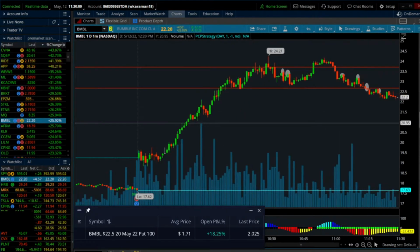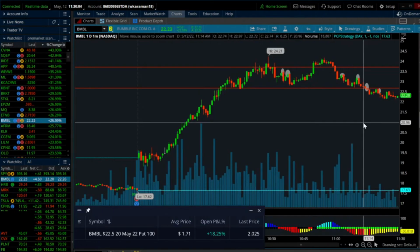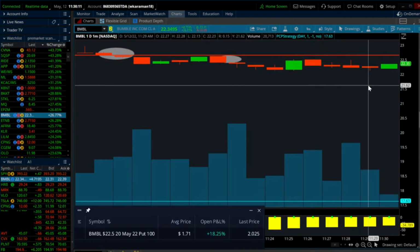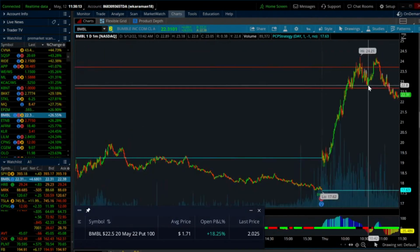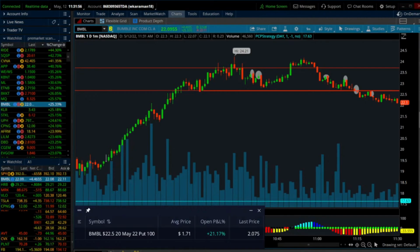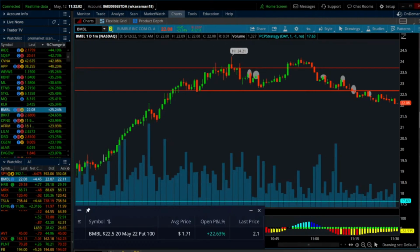So we do have a bearish wick coming in on Bumble, which is good. That's what we want to see. Really got to stay under this 2160-ish level. It's attempting to break down, but it's also attempting to bounce. So we'll see. All right, so guys, we're starting to get a nice breakdown on Bumble. So when you see this again, this should give you more confidence to continue to hold. So far so good on this position. The next overall support level is towards these 2130s. That's where the true next overall support is.